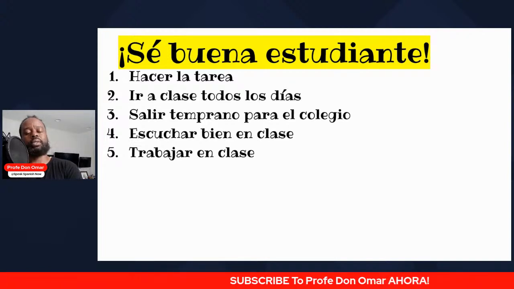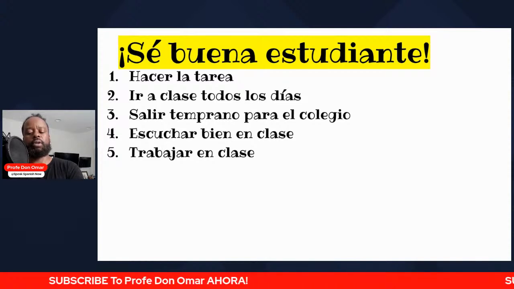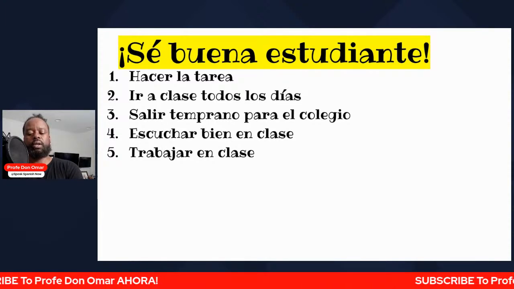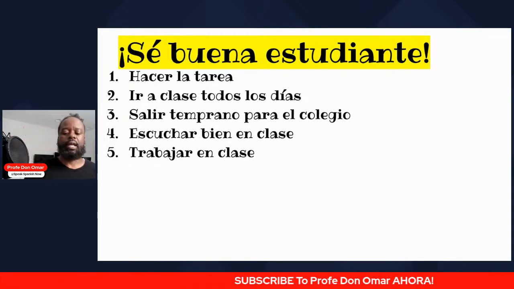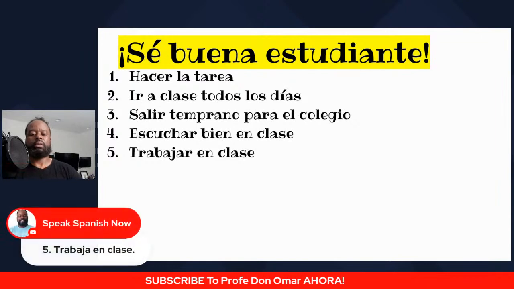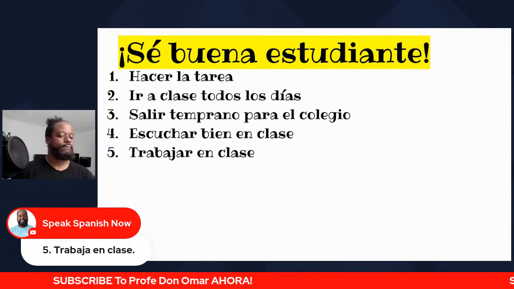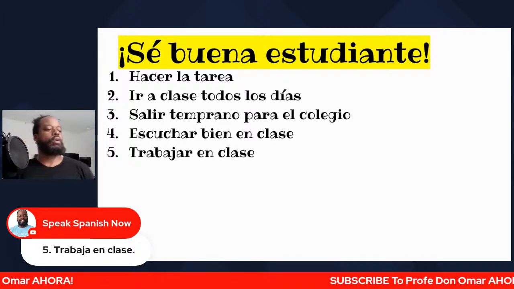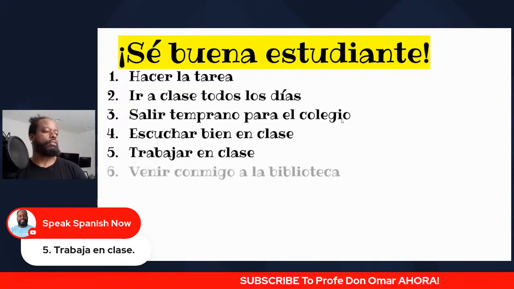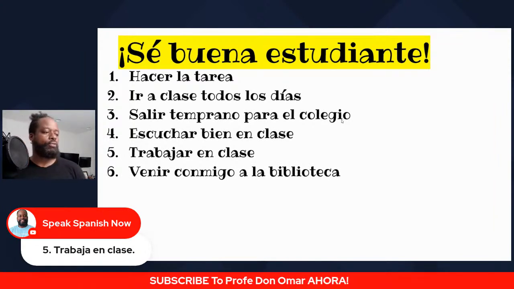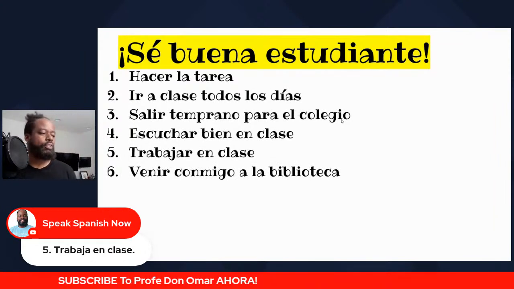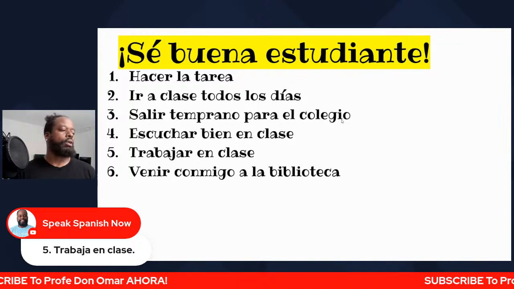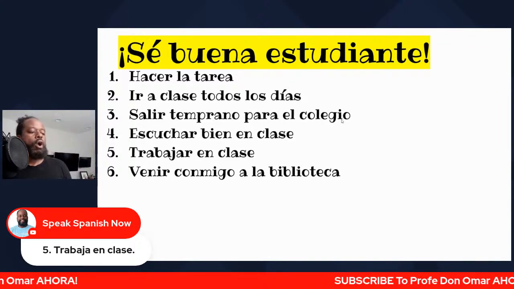Want to get you the shortcut. The A form of the verb, right? So número cinco is going to be trabaja, right? Trabaja en clase, work in class. Trabaja en clase, okay? Hopefully you picked up what I put down here as far as the commands. It should be coming together fairly quickly and fairly easy, now that we're working with a variety of verbs here.